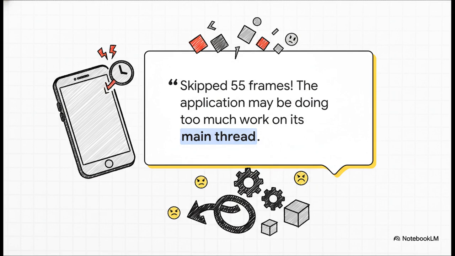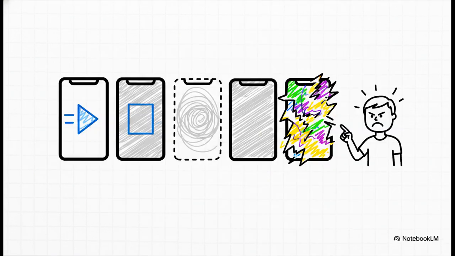If you're a developer, you've probably seen this pop up in your logs, and it's always a gut-sinking feeling, right? It's basically your phone screaming at you that your app just can't keep up. So what do we call this? Well, there's actually a name for it: jank. That's the technical term for that awful stuttering, freezing, or choppy animation you see when an app is struggling. It's the visible proof that your app is dropping frames and, well, failing the user.